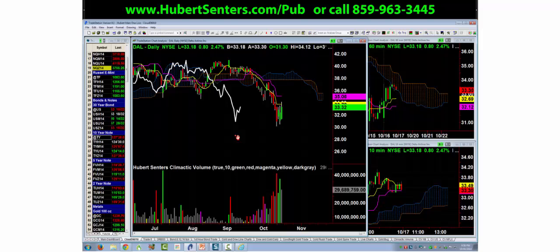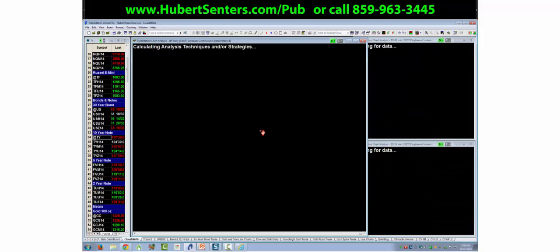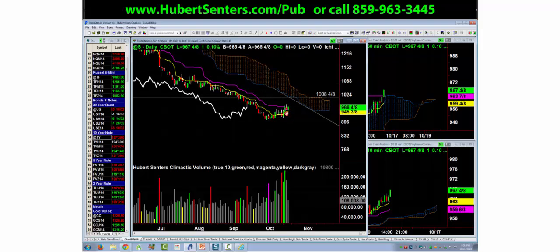Biotech SOY, SOY? Oh, SOY. You just want S for soy. All right, SOY is a massive downtrend on the cloud. It bounced its head above the turning and the standard line. What's this right here called? Crazy Ivan, red, green. There's your reversal. Probably goes to the bottom of the cloud around 1008 and 4/8.